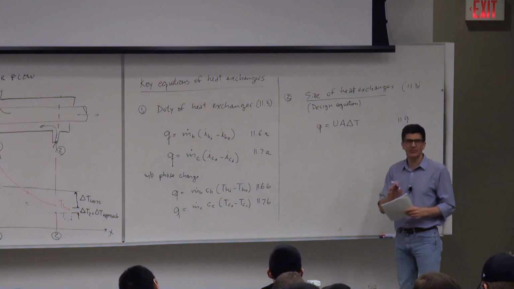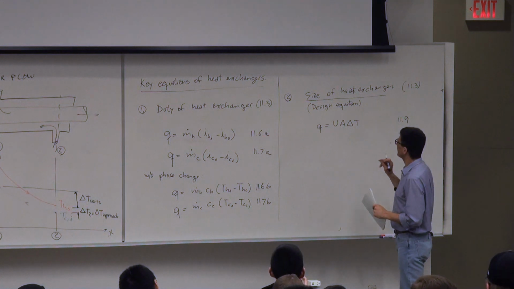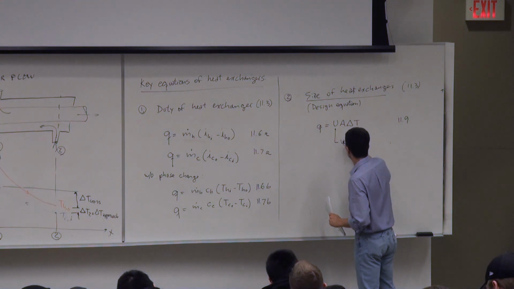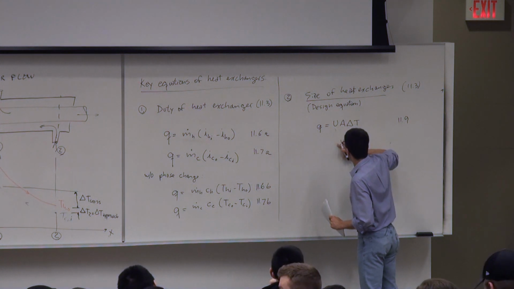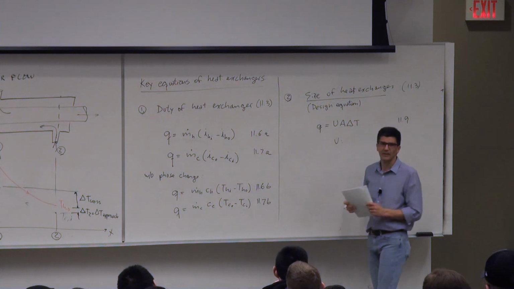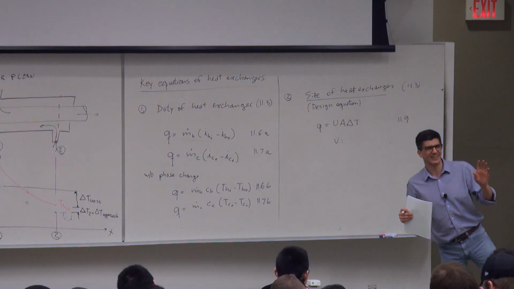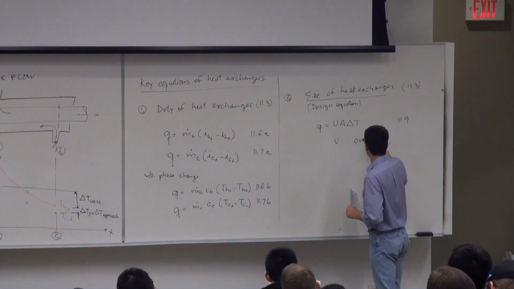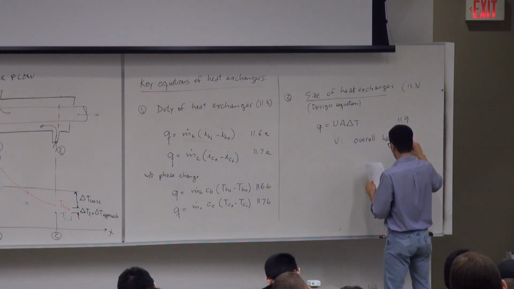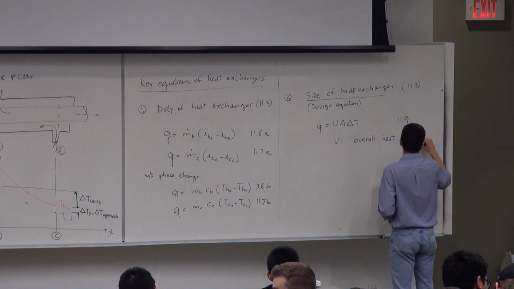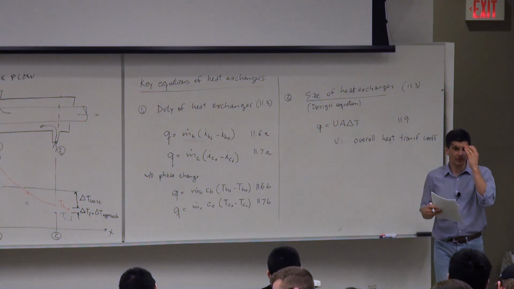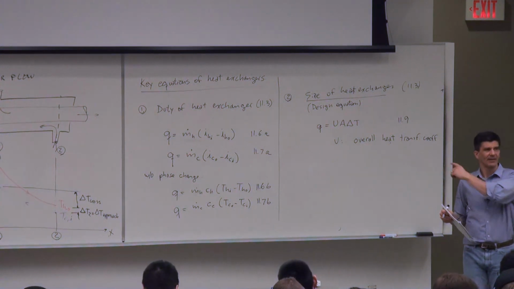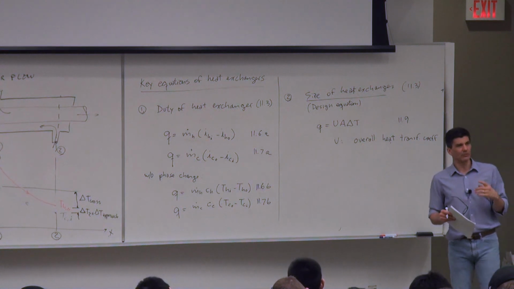But these are all things you already know here, except one little, well, something you also know, but is here. Anybody remembers what this is called? Anybody remembers what U was? And it's not velocity. I give you that pointer. This is the overall, our good old friend, heat transfer coefficient. Remember when we talked about thermal resistance and we put them all together and we said, well, all together we have this thermal resistance? Well, there you go. And actually in industry they call it U, just as we have been doing.